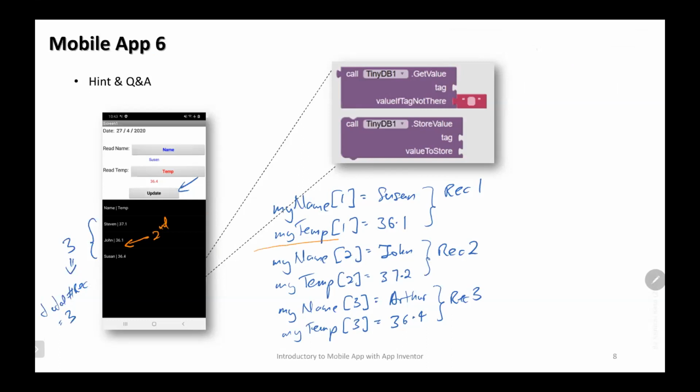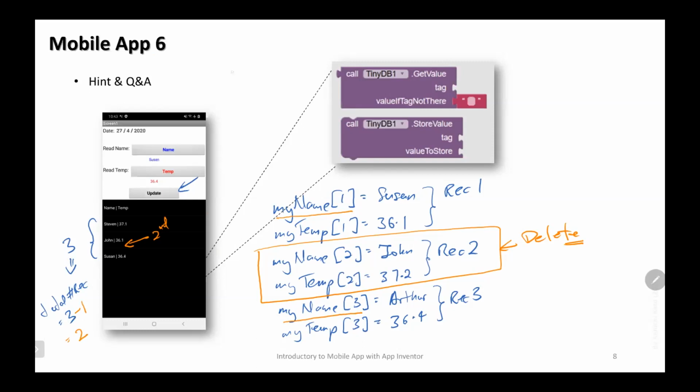Meaning I delete this away. So in other words, I only have this and this. My total number of records minus 1 is equal to 2. Right?